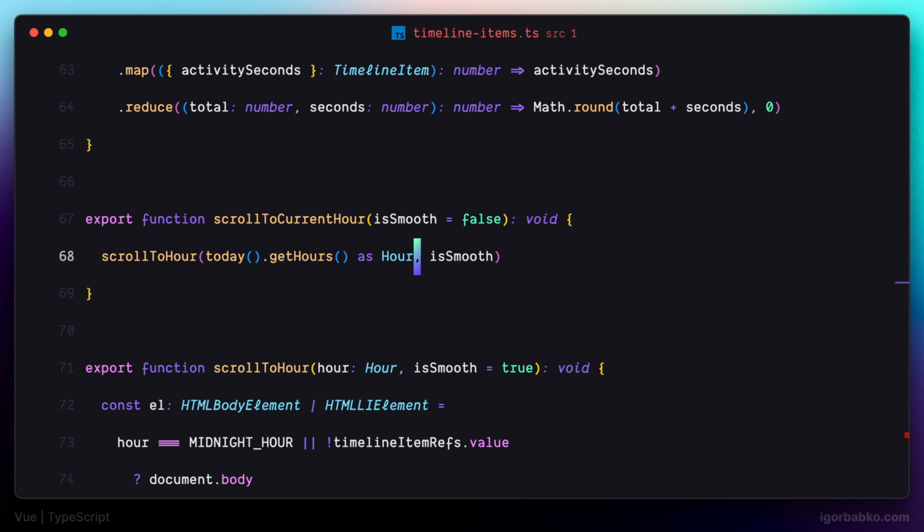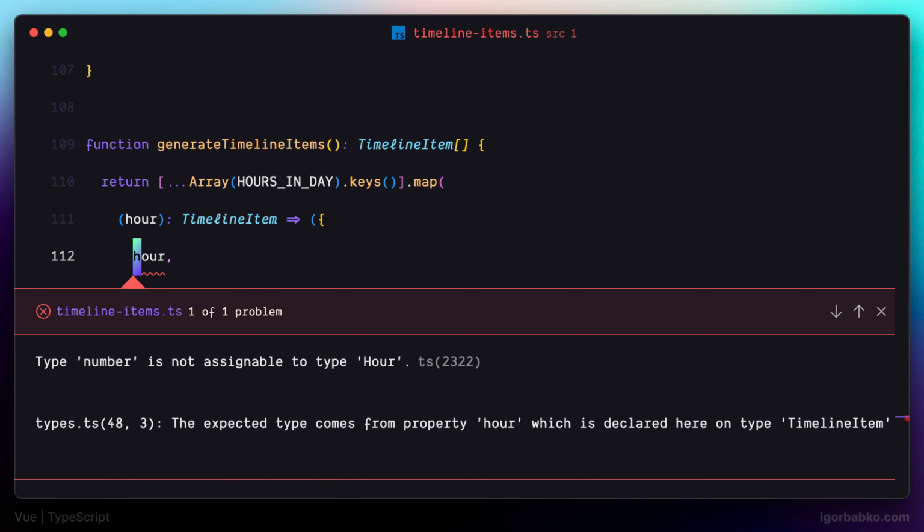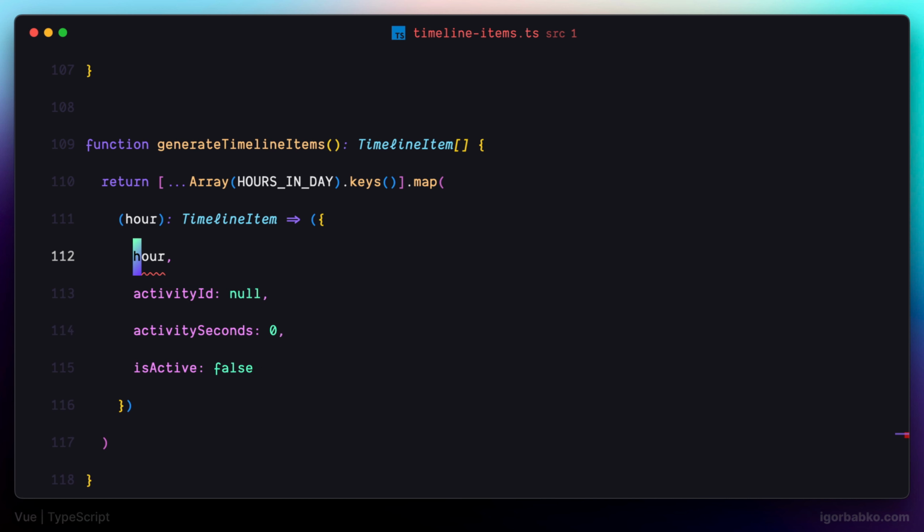But there is also a similar error which exists inside the last function, generateTimelineItems. In here, we are trying to assign the value of the first argument of the closure to the property hour of the timeline item object. But just because the first argument is of numeric type, we have a type mismatch, because our property is of our own type.